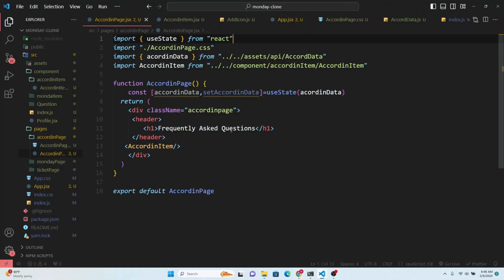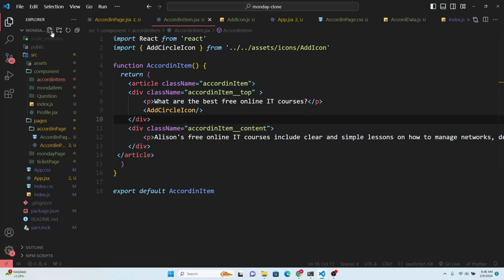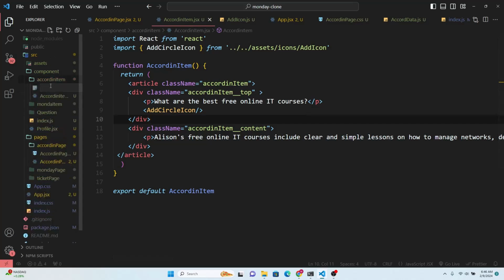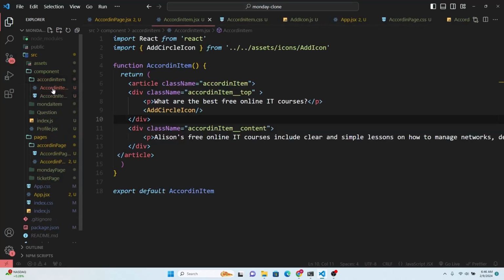So what I want to do, I think it is important for me to make a CSS file. So let me go ahead and do that. For every component, you have to create their styling, or otherwise you can use styled components if that is your favorite way of doing CSS.